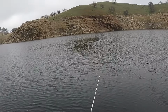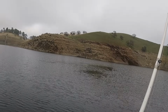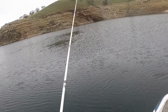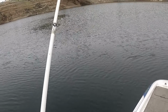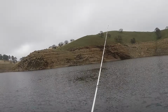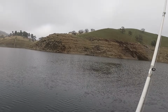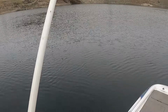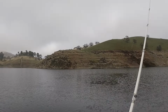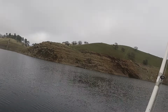This will be interesting. I seen a good amount of fish down there. So let's see if we can get them to come eat. And there's still fish out here in 45. My buddies were saying they were getting them in like 80 feet, but I don't know. I see fish right now in the 30s, 40 range. And right now it's overcast, so I don't think they need to be that deep. Unless the sun comes out, maybe something different.